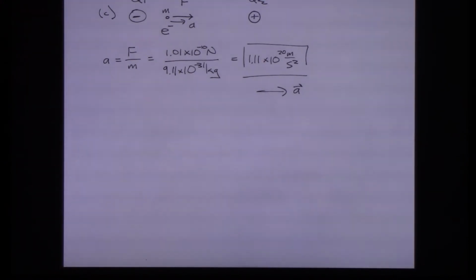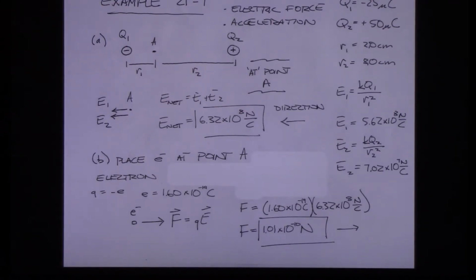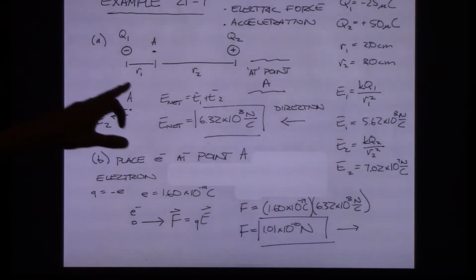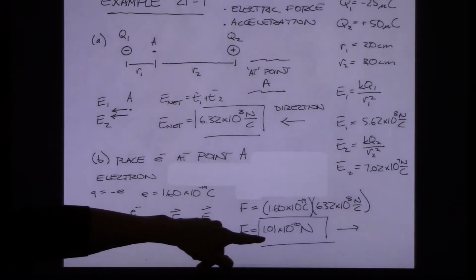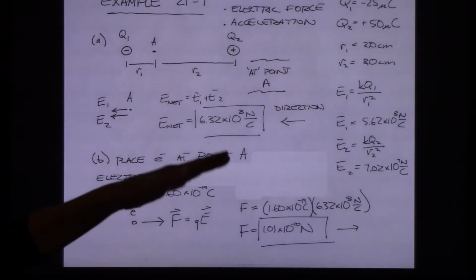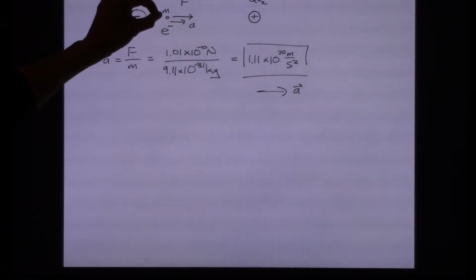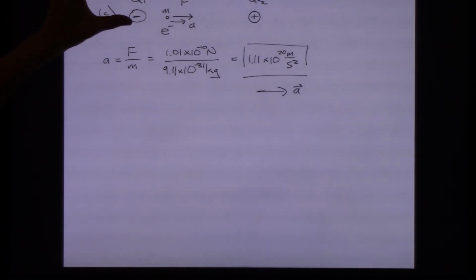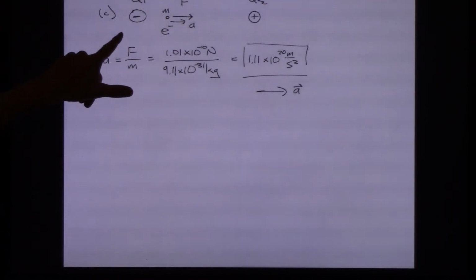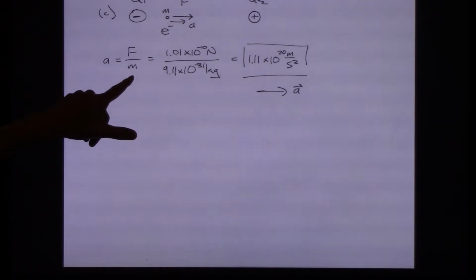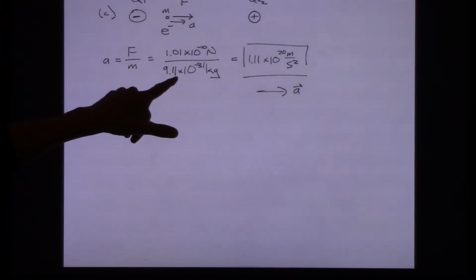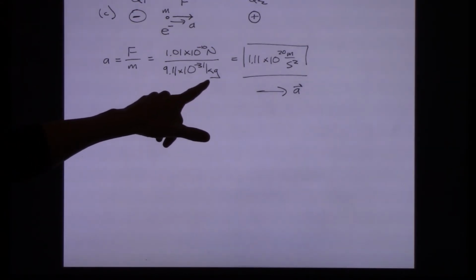Here we go. I did follow this up with part C. So when I said we're going to see this in future examples, it's on the next page. So we finished the problem that they gave us. Part B, we calculated the force, and it's to the right, and it's 100 piconewtons. Now I wanted to ask, what will the acceleration be for my electron if I let go of it? So I placed the electron there and measured the force, but now I let go, and the acceleration of that electron is going to be force divided by its mass, and the mass of an electron, 9.11 times 10 to the minus 31 kilograms.